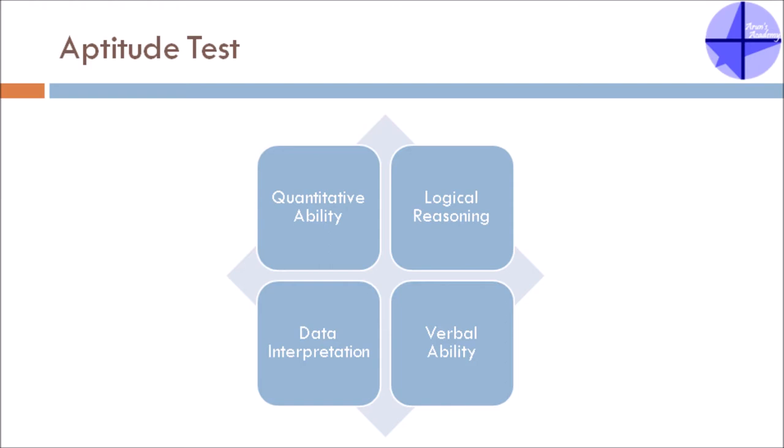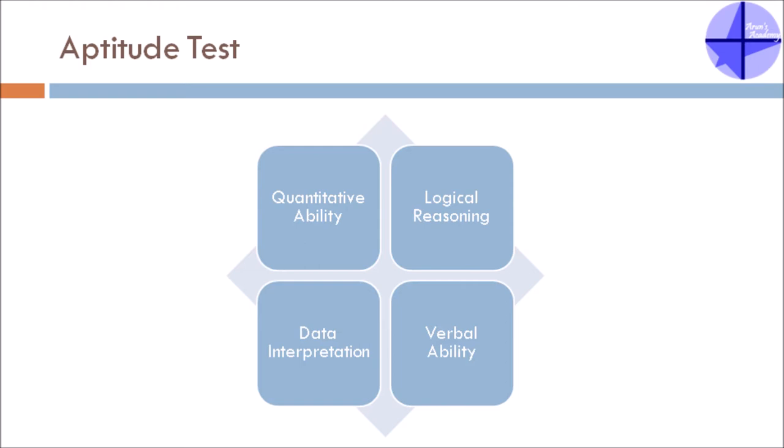Coming to data interpretation, the third section. Data can be represented by tables, rows and columns. Either a table will be given with so much data, and you have to quickly sum it up, take the average, etc., and answer a set of questions. Or, what is the next level of representing data? You can represent data using charts. The chart can be a bar chart, a pie chart, a line chart, many things. You will be given a chart, and you will have to interpret that chart and answer a set of questions. This section, with all these questions related to data, is called DI or data interpretation.